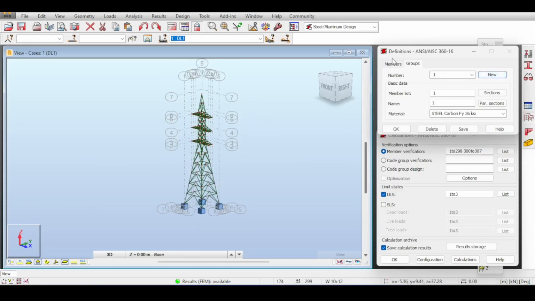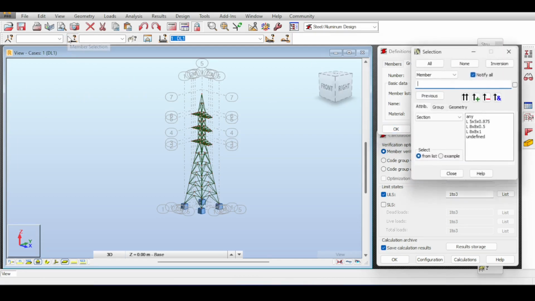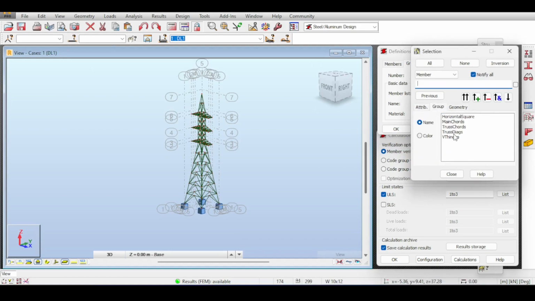New group here. Now this is a design group. The name is going to be V thingies, which is awfully identical to the name of the selection group. You see, those are design groups, and the ones that were here were selection groups. There is a difference here. So how can I select members in that group? Now this is easy because I can go here to the selection and I can still select my selection group.